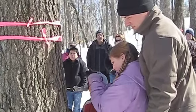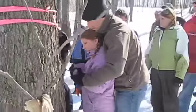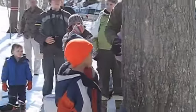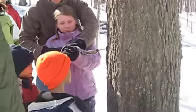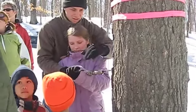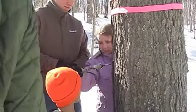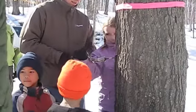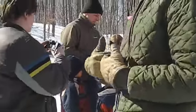On these cooler weekends, it tends to be the sunny side that runs better. And when we start hitting days with 55 degrees, sometimes the sunny side shuts down and it's just running on the shady side. North and south? I think just by accident we'll probably end up with a pretty good distribution. I would be really interested in finding out if there's a tendency for the trees higher up or lower down the slope to run earlier or later. Say, well, we're starting at the top this year, and then we'll find out.